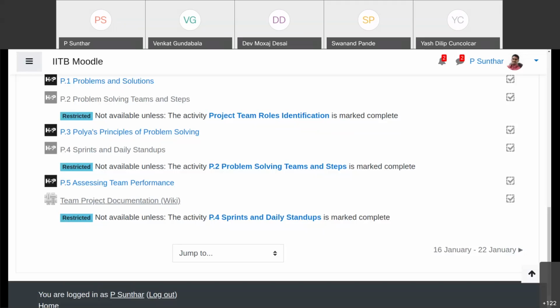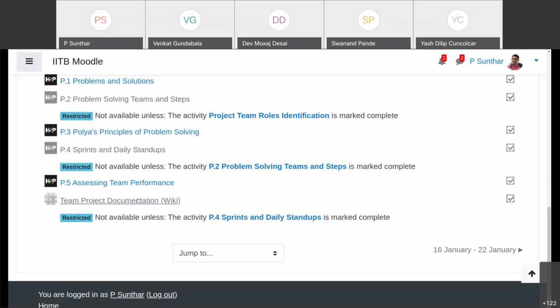You can freely edit it. As many of you know, wiki pages can be freely edited by all the people of that group. So you will be viewing only your group's activity and your group's content. You cannot view anybody else's. Nobody else can view your wiki pages.